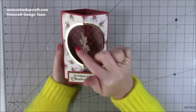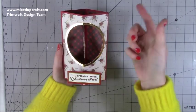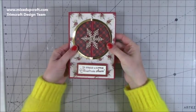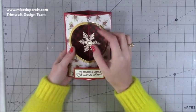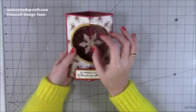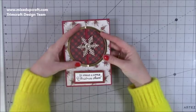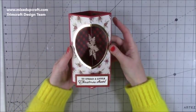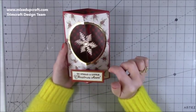You can substitute the acetate strip in those tutorials for the piece I'm going to show you today. For those who've made that and want to try something different in a different size, this one is five by seven, so when it folds flat it will fit into a five by seven envelope. You can wind it up or just leave it - I've got it on a very thin piece of elastic. Wrap it around, lie it flat, pop it in the envelope, and when the person takes it out it pops into shape and spins around.